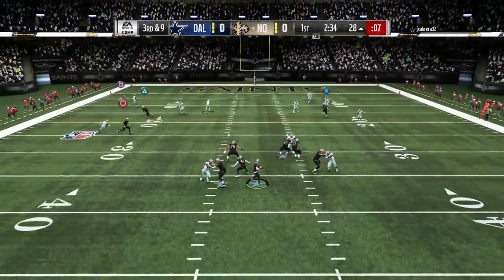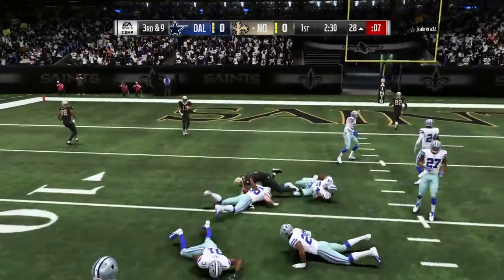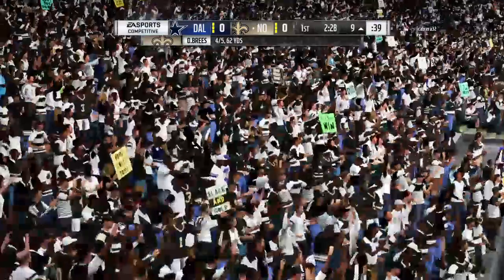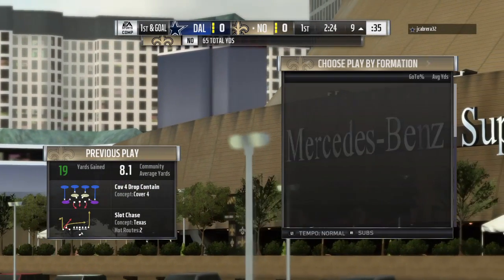Now Breeze on 3rd down. Over the middle, it's Thomas. And he gets it inside the 10 to the 9. They're able to convert on 3rd down, and that sets up a 1st and goal.